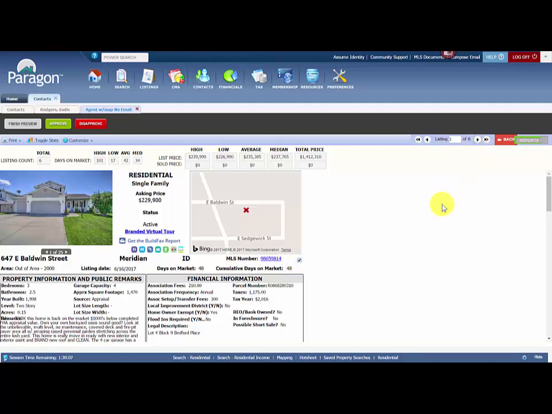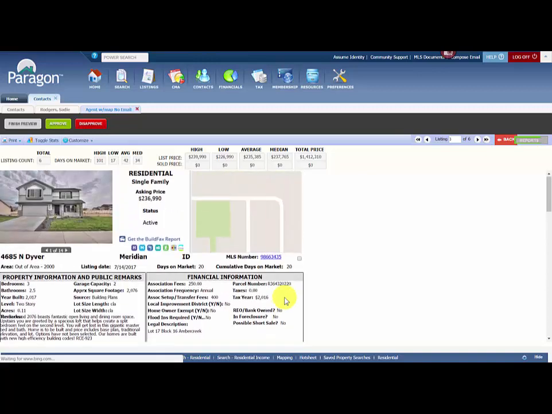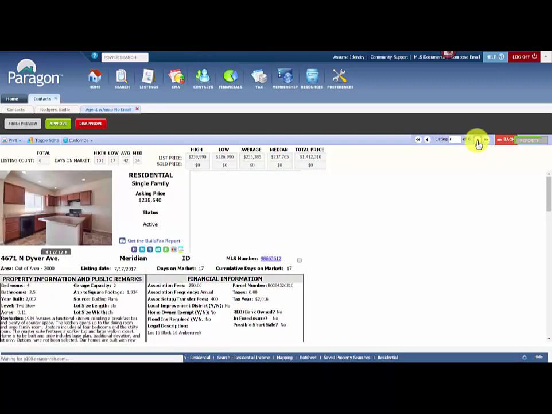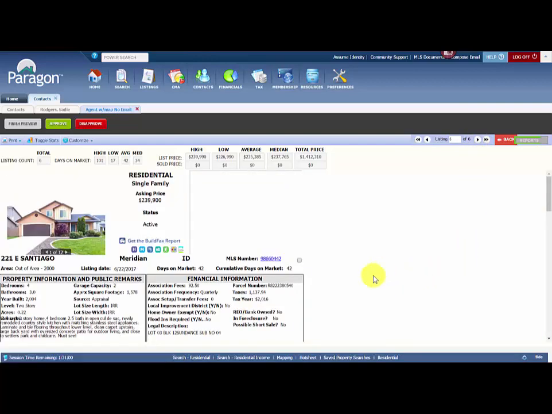Let's go to our next listing. So we go up here to the top right, and we look at our next listing. And we check it out. We like it. It looks like something they'd be interested in, so we select it too. We go to the next one. And we decide, no, this isn't going to make the cut because the customer is trusting you to make that decision. So we'll go to the next one. And maybe this one does make the grade. So now we have several selected.